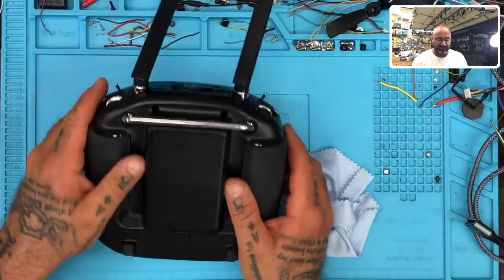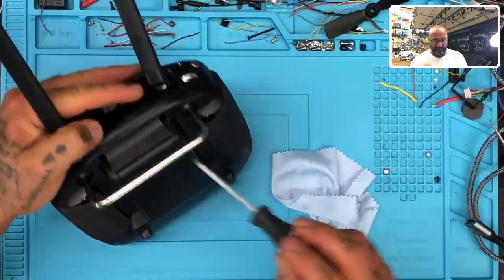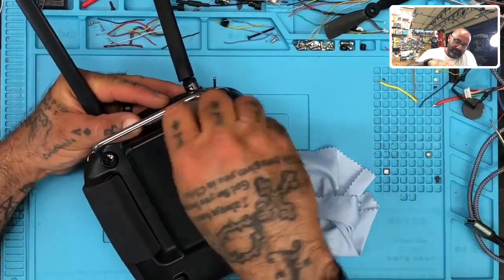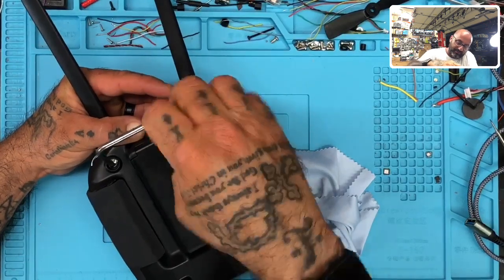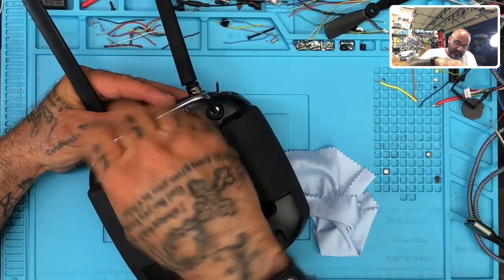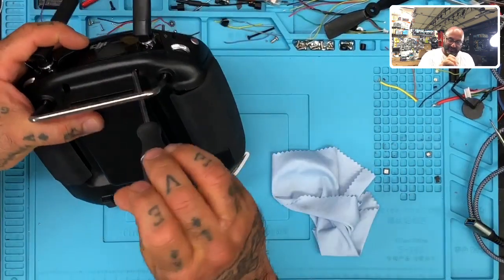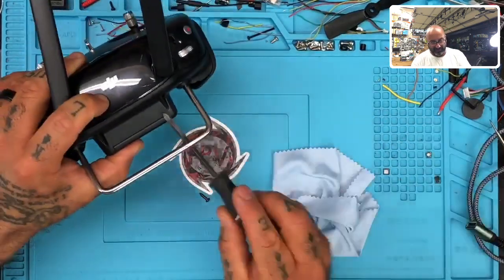So if you wanna do this, here's what you're gonna do, right? So you've got 8 screws, it looks like. So you've got 2 on the top here. Just go ahead and take them out. I mean, I don't know why I wouldn't put them back in just to show you how to take them out again. I guess I just could have pointed at it, but forget it. We're past that point now. And I usually don't edit my videos, but if this goes really south, as you can tell by that little rattling in there, I got one of my screws still in there. But I figured, oh well, we'll get it in a second.